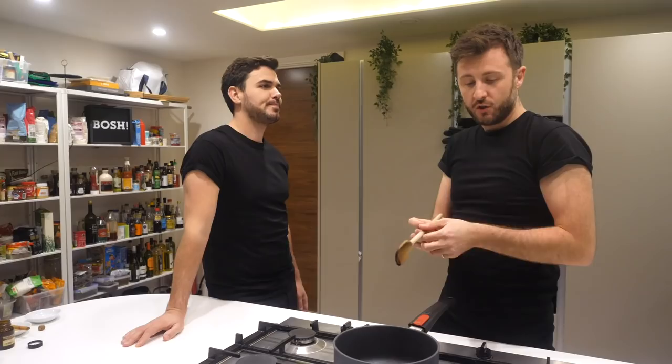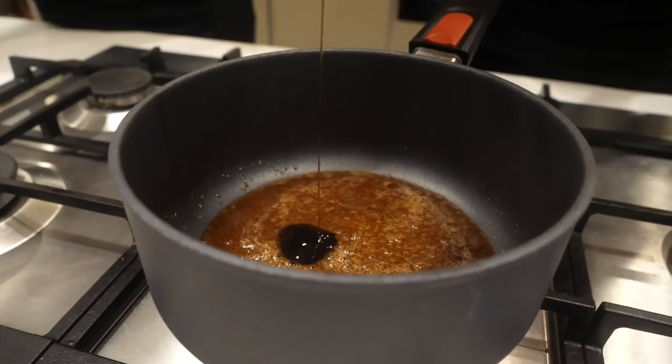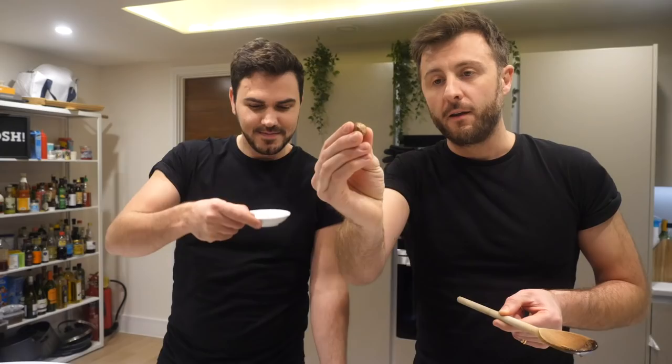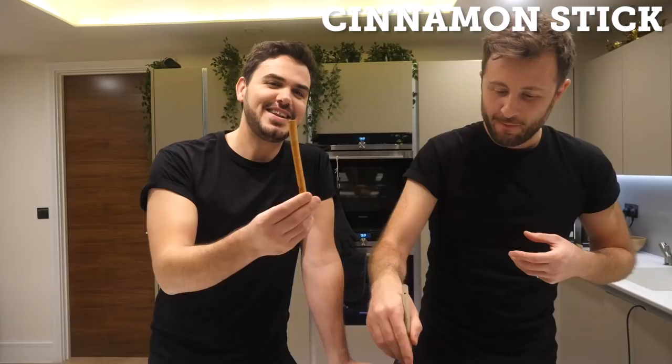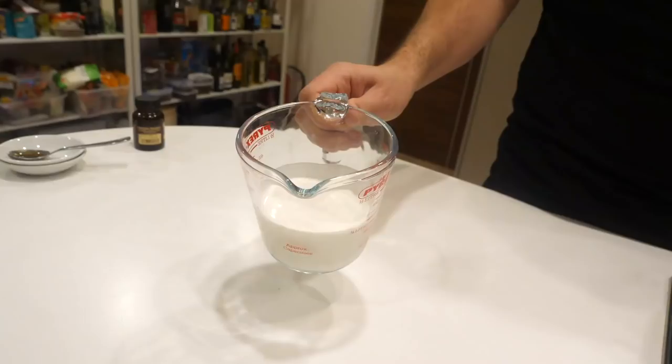Smell that — wow, yeah, I've got that vanilla. Look at how much that looks like a brain. It's apparently nutmeg and walnut is good for your brain, and it looks like the brain. That's a good old grate of nutmeg. Next up, this looks like a cinnamon stick — that's correct. We'll roll that around and now we're gonna put the naughty stuff in. This is a soy cream.